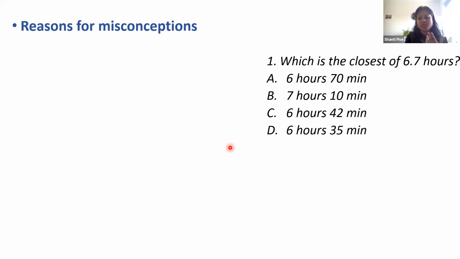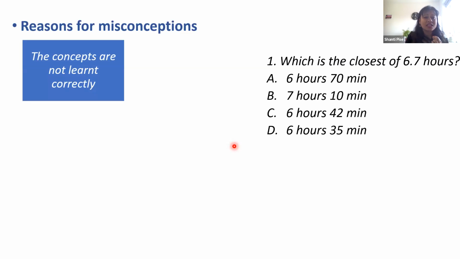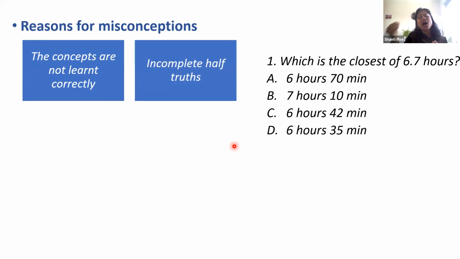So the reasons for misconception, as you correctly pointed out, is the concepts are not learned correctly. So learning is very important here. Sometimes it is incomplete half truths. So it is always said that half knowledge is always dangerous. Yeah. So half truths are there. We say that this relationship is not possible right now, but later on it will be possible. Or we say that dividing with zero is not possible. It is impossible. It is not defined. But आगे जाके जब हम maths में we study maths in detail in our MSc and PhD we try to understand, yeah, it is possible.